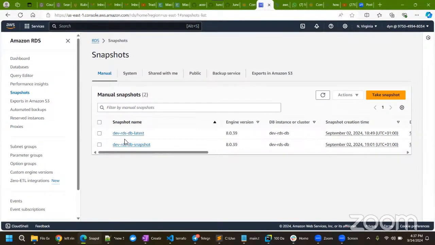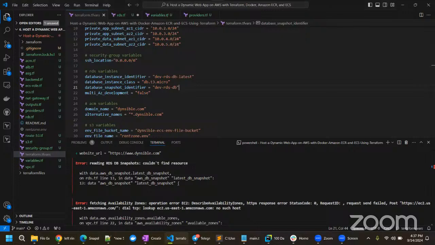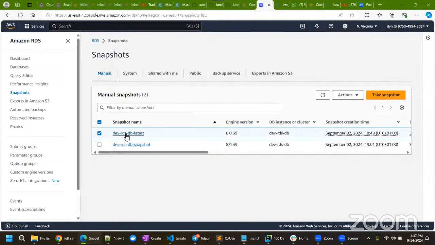This is it. But I don't think that's the same name you are using. Can you select it? Select that one in the management console.